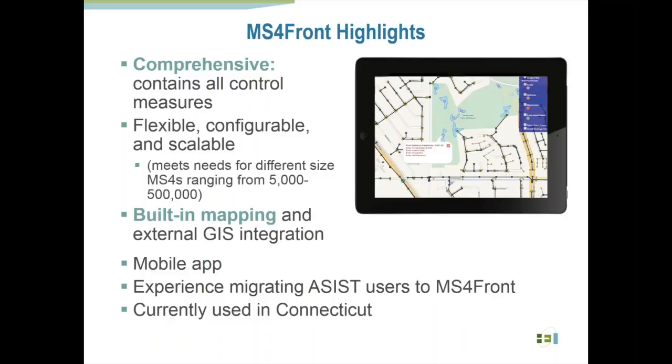We have users ranging from a population of 5,000 all the way up to several hundred thousand, including some phase 1 MS4s. So we have a robust system that can work with very mature and data-intensive cities, but we can also work with the smaller cities. As they develop and mature their stormwater program, they can to some degree grow into the full features inside of MS4Front. We also have a built-in mapping component along with some external GIS integration capabilities. I will show that as we get into the demo.